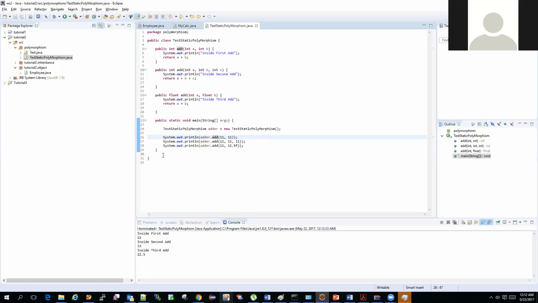So that's all about method overloading. As I already mentioned, changing only the return type does not make method overloading possible. You can only do method overloading by changing the number of parameters and the type of data they take.